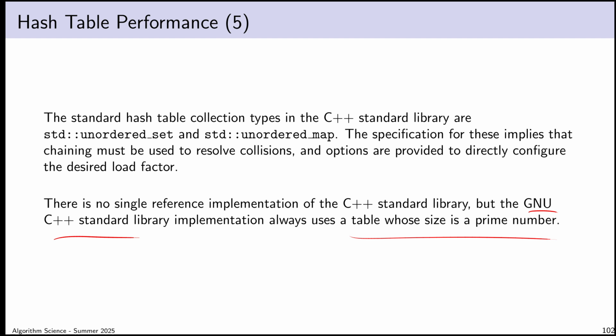And we've seen over the past couple of lectures a few reasons why that's a good idea. So it uses chaining, not quadratic probing, so there's no reason it needs a prime number for that. But we saw that when you're designing hash functions, it's often very beneficial to ensure that your table size is a prime number. And so the library does that. It forces it to be a prime number. The table does get resized over time. You're actually allowed to specify what you want the load factor to be. So you can tailor when it does resize operations to maintain a certain amount of empty space. And what it does when it resizes is it just goes and finds a prime number that matches up somewhat closely with the load factor you want given the number of keys that you have. It doesn't do that by finding prime numbers from scratch. It does that because, I assume, it maintains some internal database of prime numbers that it can refer to.